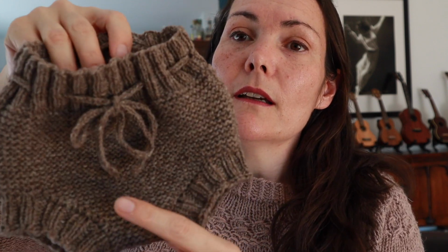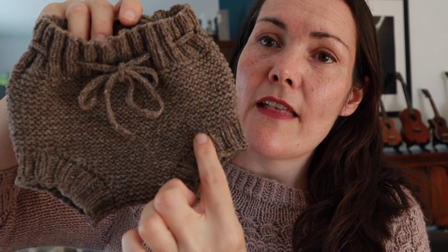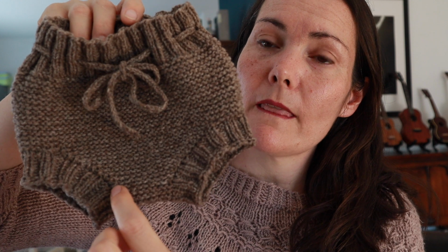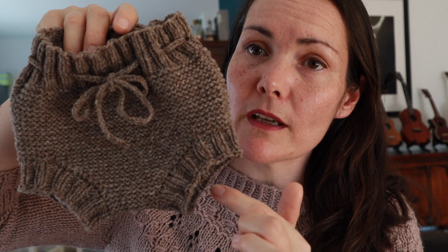So anyway, when you get to this point, you've knit all this flat, and then you slip the stitches here, which makes it super easy to pick up and work the ribbing. So if you don't like picking up stitches, it's not a problem, because there are these loops on the edge, so you don't have to wonder where to put your needle. It's very simple, and everything is really well explained. There are all the details, all the stitch counts, so I really think that it should be a very fun experience to knit these.